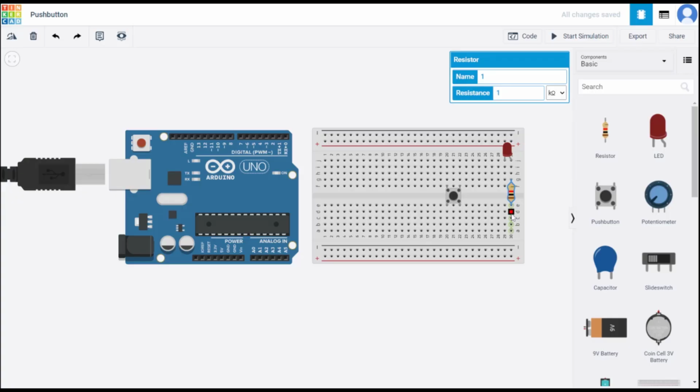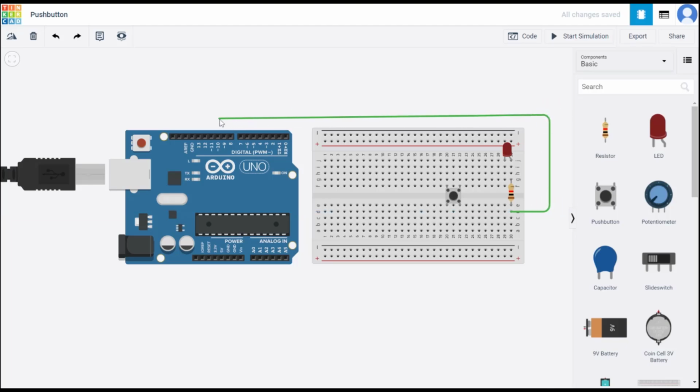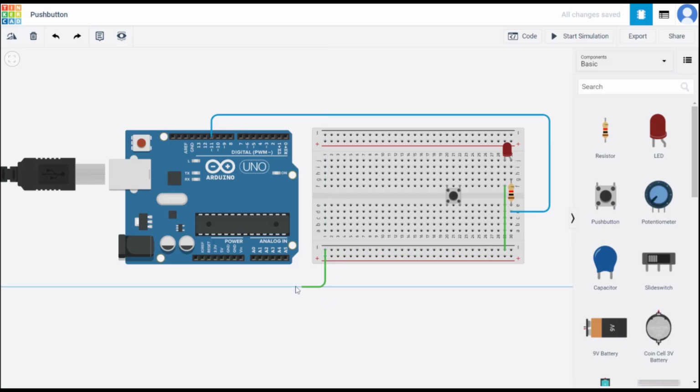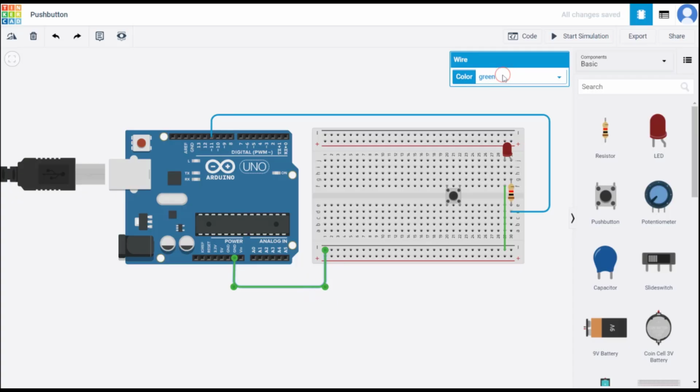This is the P side of the resistor. So from the P side, I need a connection to pin number 11, right? Make sure you follow the grids and then readjust the wires so that your overall circuit looks neat. So I'm just choosing blue color for this wire. I need the N side of the LED to be connected to the ground. So let me just make a quick connection between this rail and the ground. Okay. For reference, I'm taking the color as black.